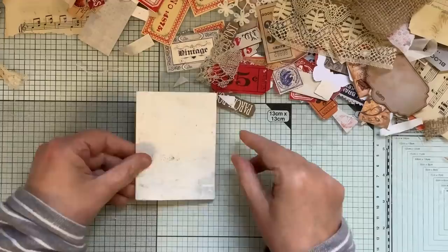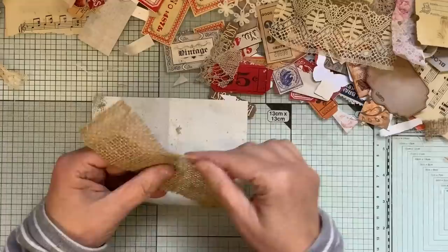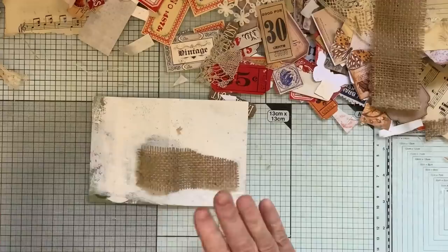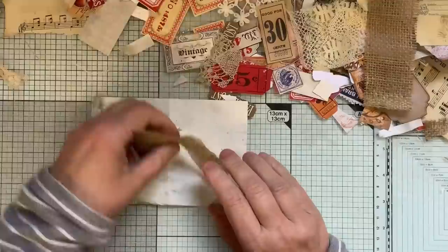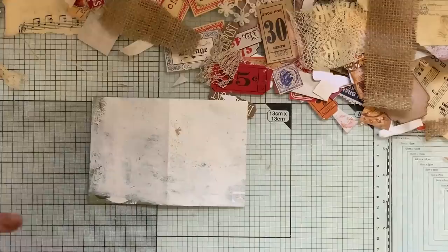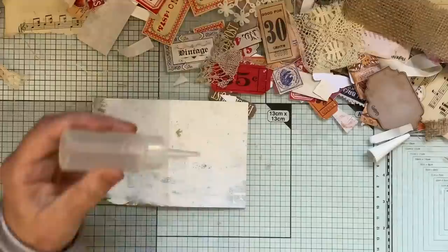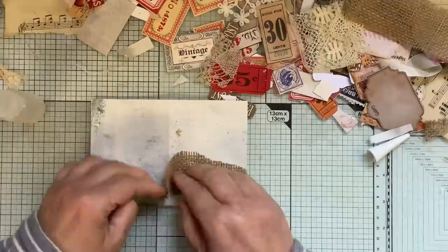Okay, let's have a look. I fancy some jute. Oh, should we have a put? Let's have a look. Well, that might do actually. Yeah, and then I'm going to sort of do something like that. It's going to be a pocket. Oh, right, where is it? I put my glue. There we are, hiding away. So, not that bit. Stick that there. I don't mind that stuck at the back.